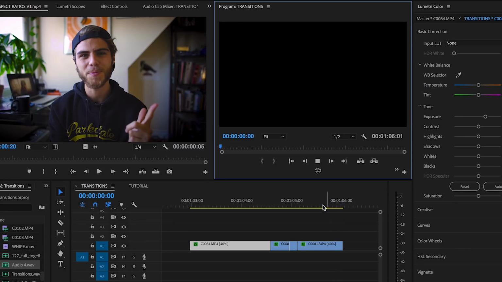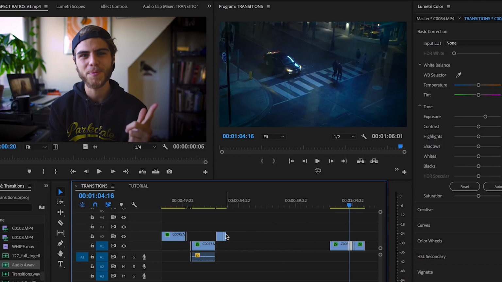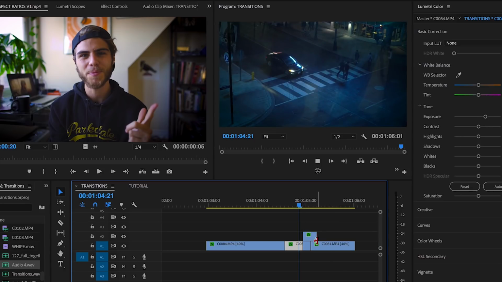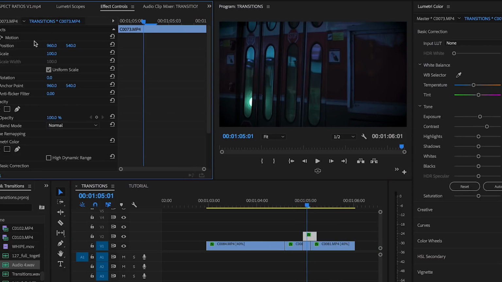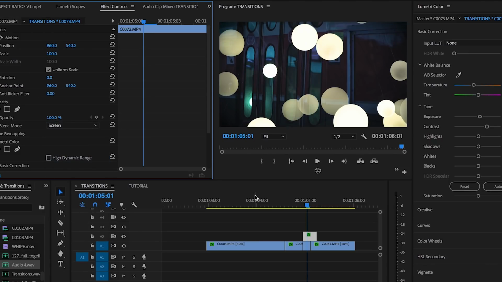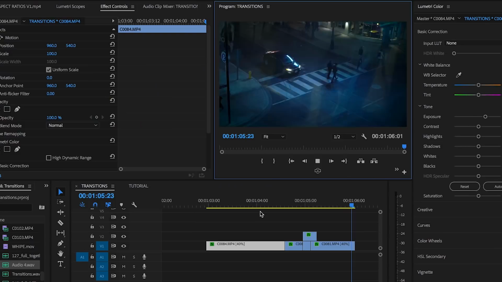Works pretty cool. And what you can do to make this effect even smoother is by adding, let's say, a whip pan to blend the two shots together. So what I can do is just put this shot over top. I've got a shot of the bus flying by here really quickly. And then what I'm going to do is change the blend mode over to screen. And if we see this here, let's play it back. Looks pretty dope. So those are my favorite transitions.